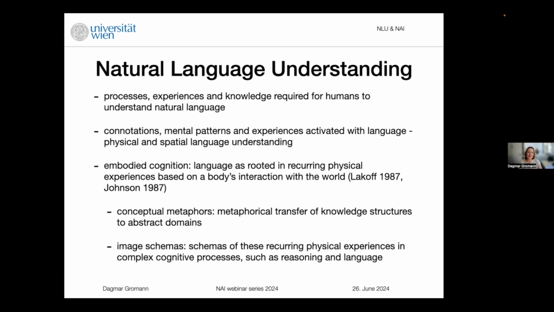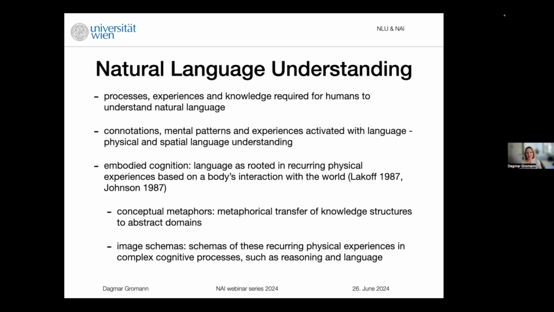One idea is that there are some kind of mental patterns and experiences that are being activated when we hear language, and that there's a lot of physical and spatial language understanding that is accompanied with those patterns of physical experience. This hypothesis is strongly inspired by embodied cognition, which is the idea that language is actually rooted in the experiences we make when we interact with our world and with others.